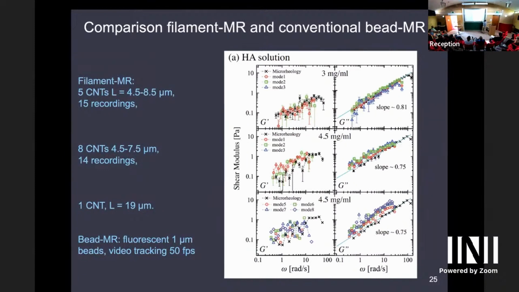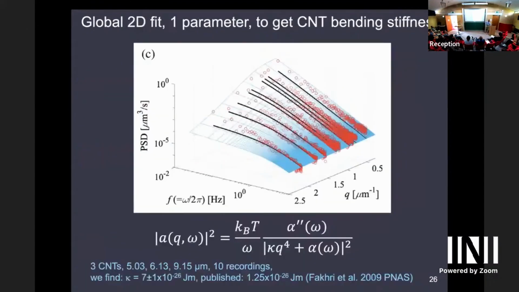But we compare it here with conventional microrheology using beads, which we know very well. So those agree. But you also, of course, see there's pretty large error bars on this log scale. Right? So all this microrheology has fairly large error bars, and some people try to hide that by functional fitting. I don't want to mention names, but then the curves look very, very smooth. But the real curves always are quite noisy. And the G double prime tends to be smoother, but this is sort of a comparison, and it shows consistency between the established method and this filament method. So that's reassuring. So now we can actually go ahead and use that for something else.